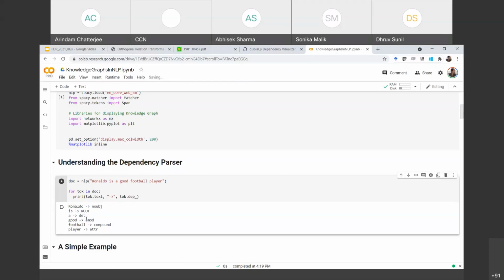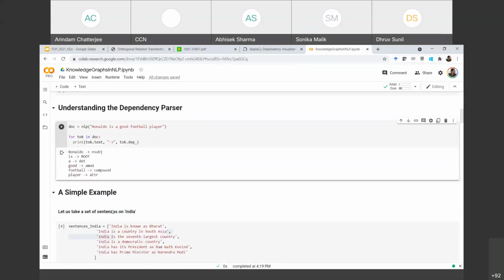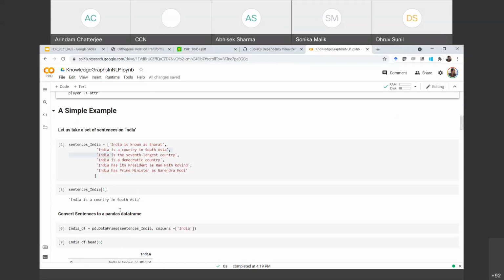Okay, so there are three dependency labels that I want you to notice here. First is amod, which is a modifier, compound, football, which is a compound, and player, which is an attribute. So we'll be making use of all of these three to extract our entities. And then we have nsubj, and we have already seen how object comes. It's obj, right? Which ends with obj. Different types of object, dobj, pobj, different types of dependency tags are there, but they are all some sort of object. We don't need to understand what type of object they are.